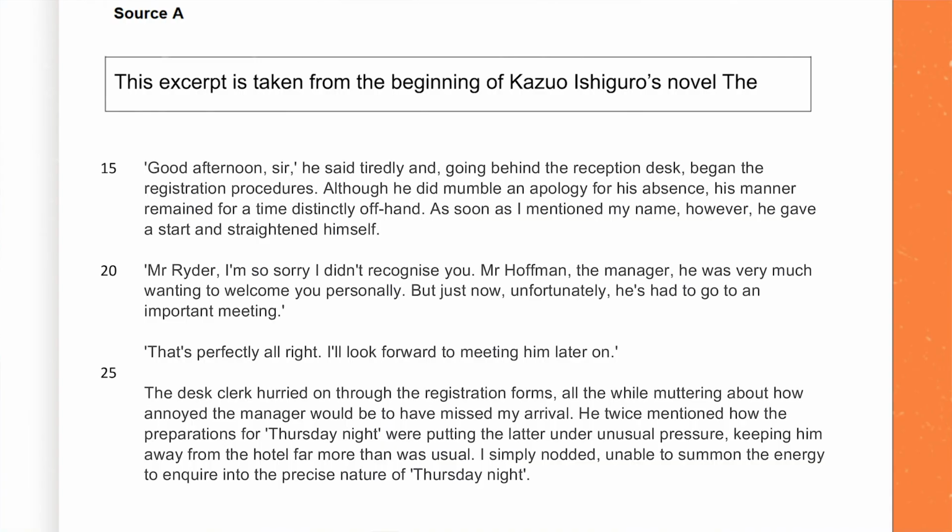As we read through the rest of the text, we'll want to make sure we have a few other points with equally as many pieces of evidence to support them. It's a good idea to write these down in the margins as you continue reading. For example, when we get to line 29, we find out that Mr. Ryder doesn't know the details of Thursday night, a night which seems to be important, making us think he isn't the most important person in the hotel after all. Or the fact that in line 44, Mr. Ryder is told not to interrupt Mr.